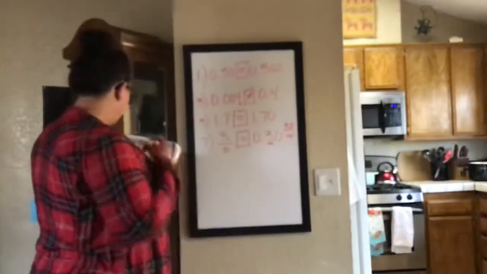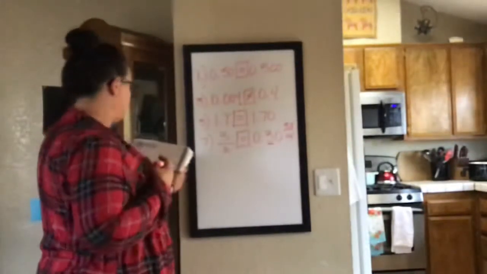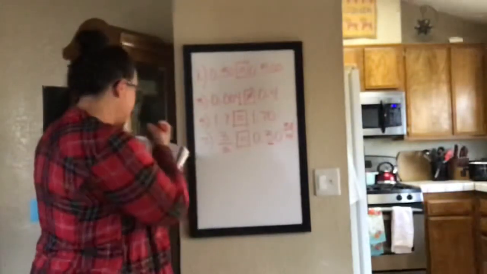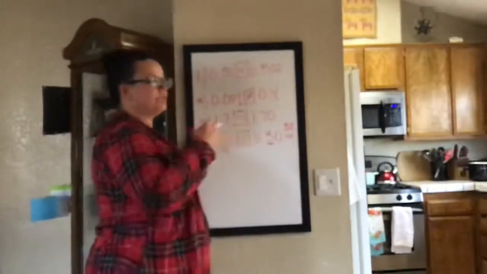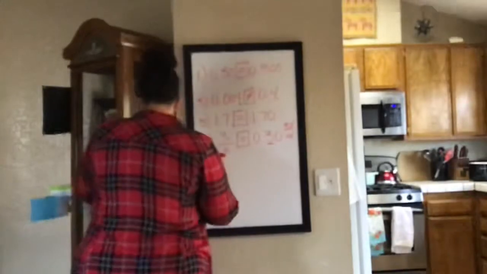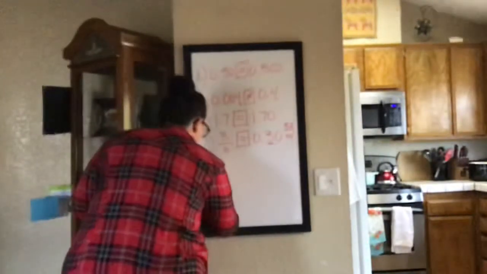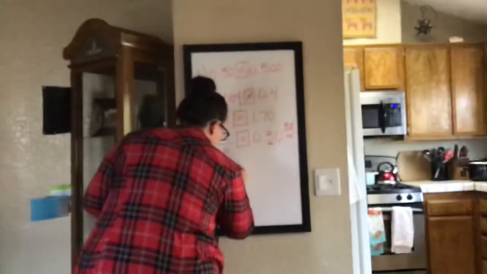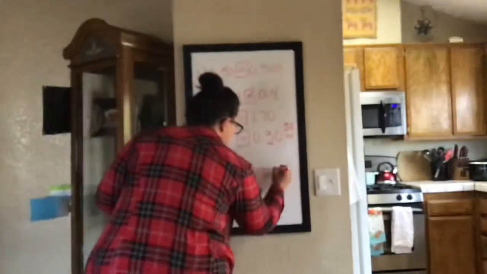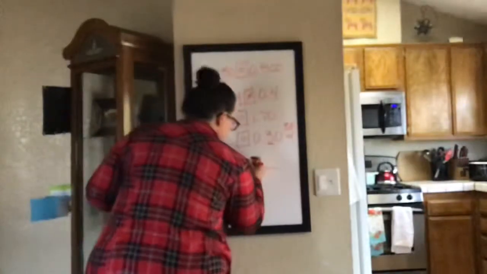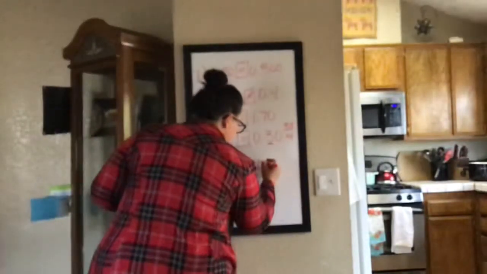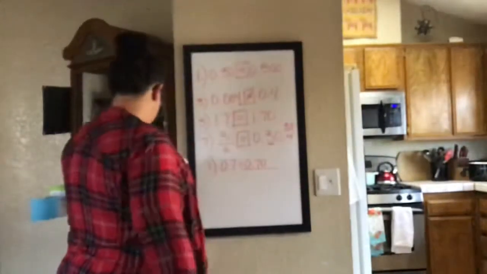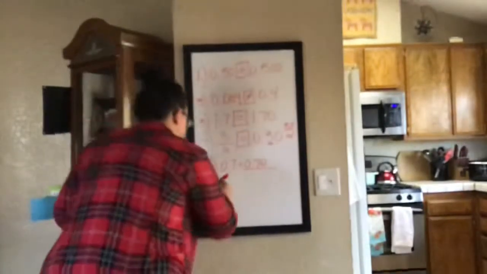We're going to write equivalent decimals in hundredths. So we're going to make sure that we're either going to add a 0 or take away a 0, okay? Let's just do a couple of these. Number 9 is 0.7, and you're writing it in hundredths. Right now it's in tenths. So all I do is add a 0 to that, because now it's 70 hundredths.